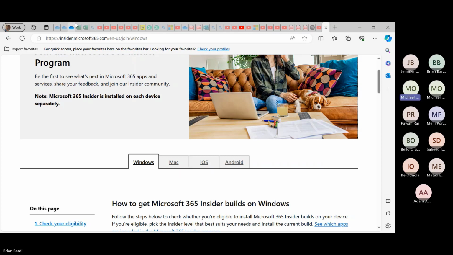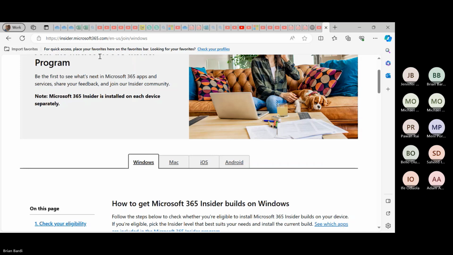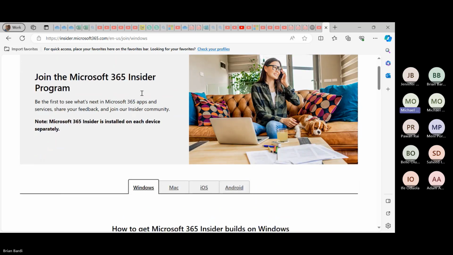I still have a feeling, let me check on your Teams. If you click on more and then settings and devices, are you able to check? Not Excel, Microsoft Teams.